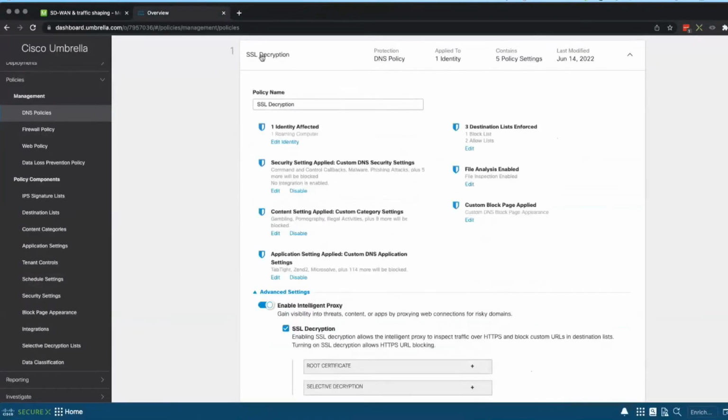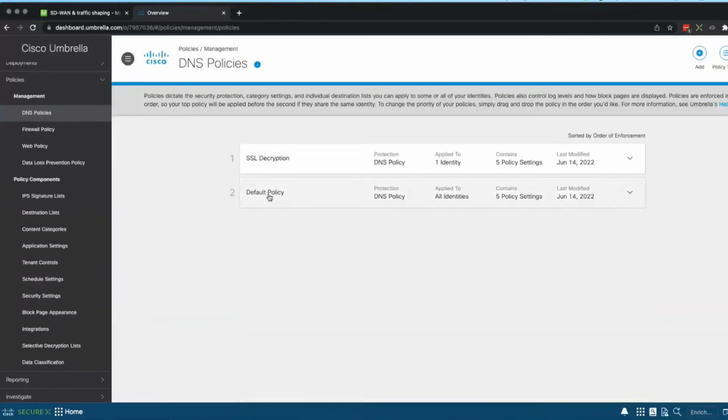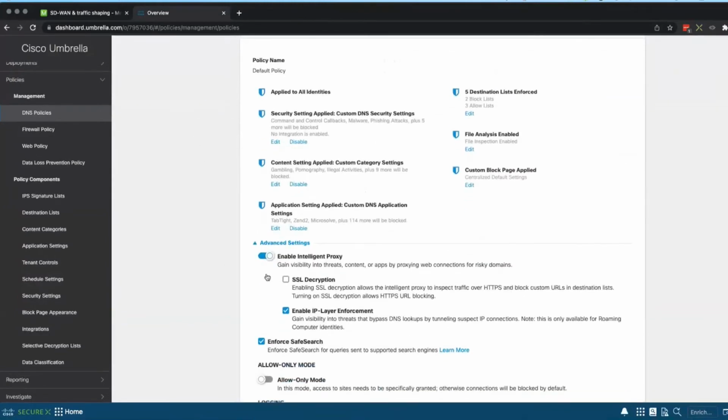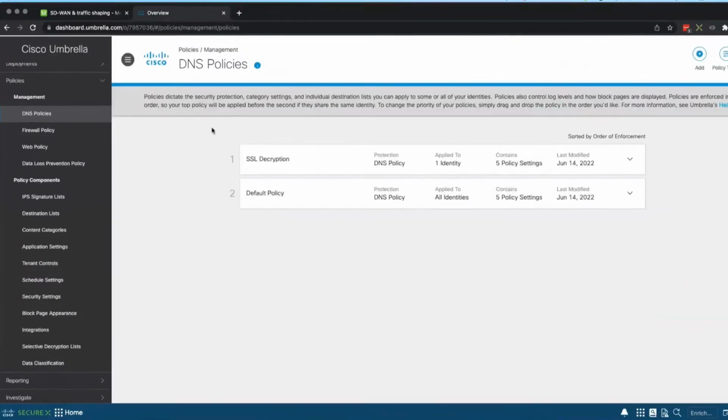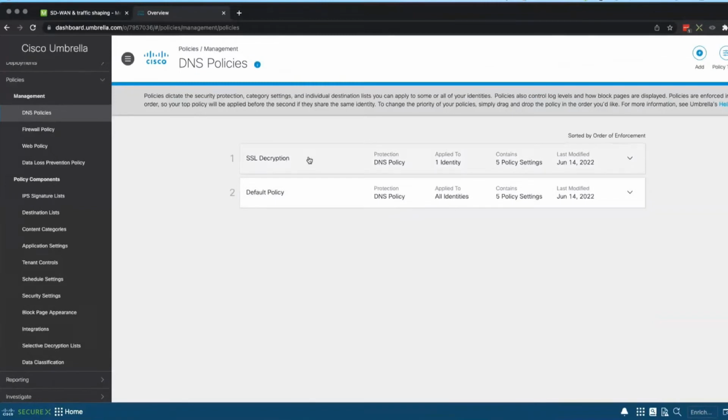And what's the difference between our SSL decryption policy and our default policy? The only thing is SSL decryption, because some things I can't push that certificate to, like IoT devices, TVs, whatever, right? So I want them to do everything that the other one does except for SSL decryption. That means my roaming client will hit this one, and everything else in my house will hit that one. Okay, is there anything else I want to cover with that? I think we're ready to move on to the firewall policy.